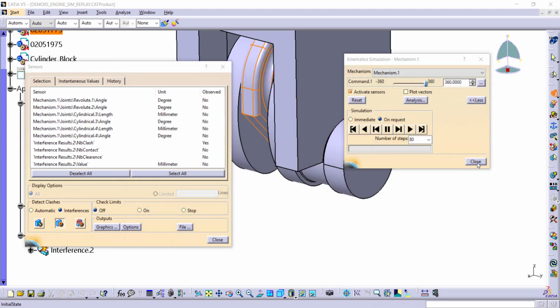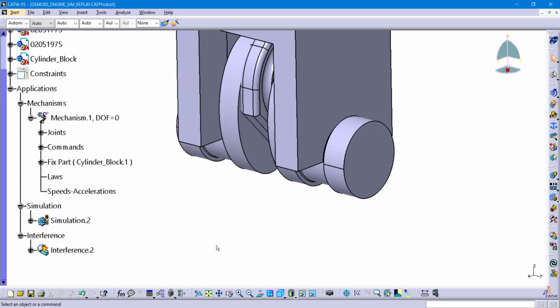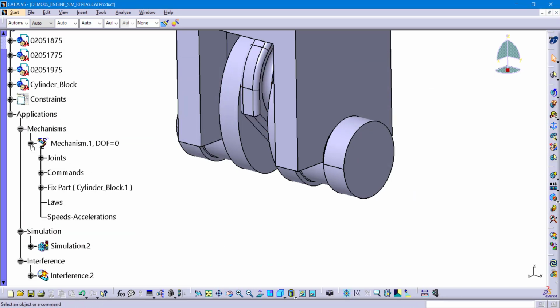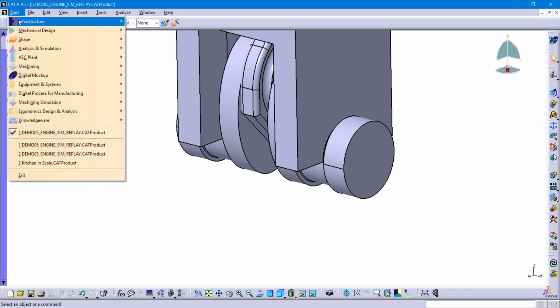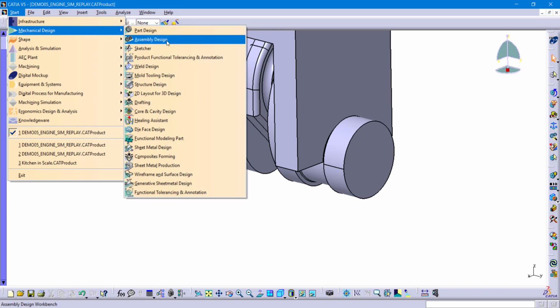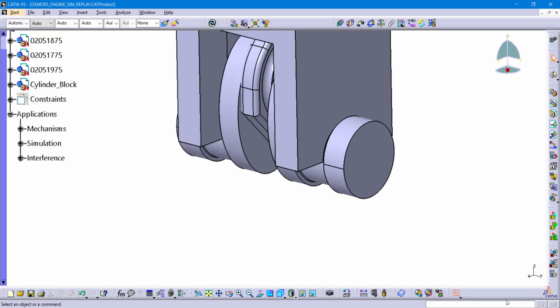And I'm going to finish up this video with essentially a cheat, a workaround. A lot of times you might not have a super complicated scenario where you need to set up all these kinematic motions, or maybe you don't have the kinematic license available to you, and you're still wanting to somehow see how this stuff can still move. So let me close out of my dialog boxes, and I'm going to switch into the assembly design workbench. I'm just cleaning up my tree here, minimizing some things.